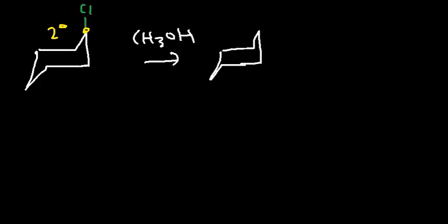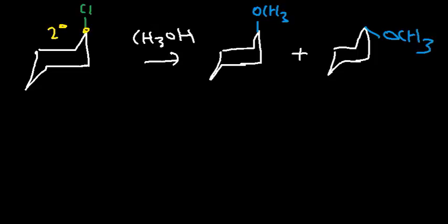However, since we get a racemic mixture, we're going to have an OCH3 group on the axial position and the equatorial position. To get the product, all you got to do is get rid of this hydrogen and write it backwards, OCH3. Remember, when we add water, we got an alcohol, OH, as a product. We took off a hydrogen. So this is an SN1 reaction.